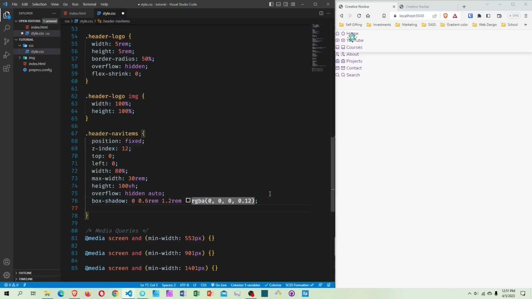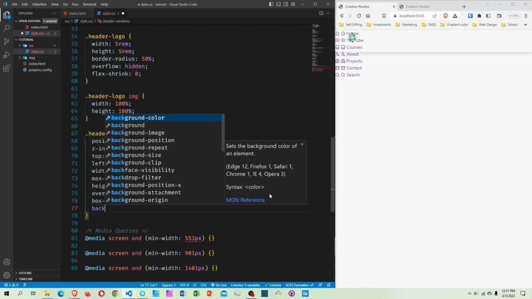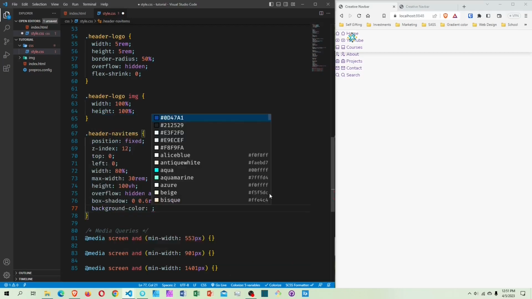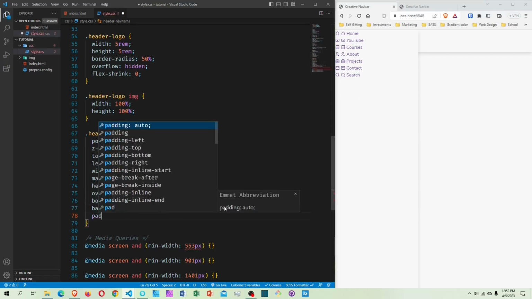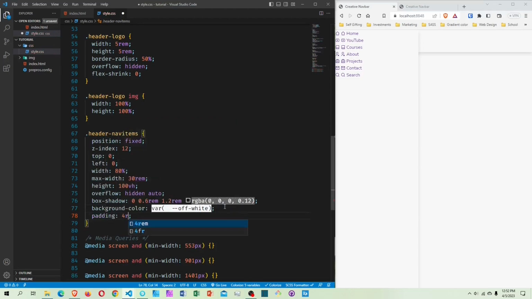Now give it a background color to be the off-white as well. Save this. Now you can see right here. And I give it a padding all around of 4 rem. Save this. As you can see.